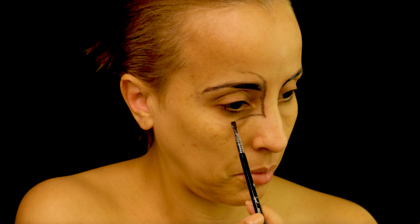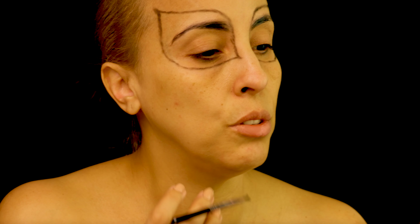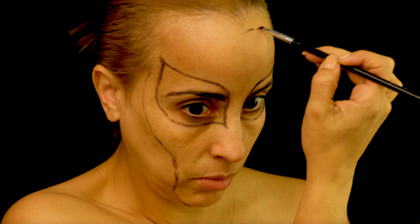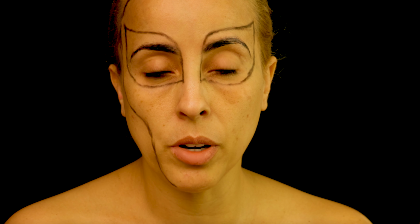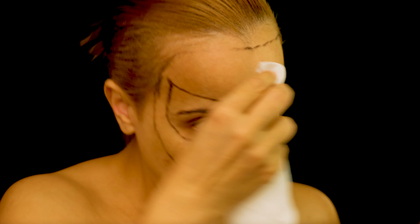Now, using a small brush like the Sigma L06, I'm going to trace the face of the alien. In this case, the eyes must be as symmetrical as possible. Now that the eyes are defined, I'm going to define the face. These are the moments where if you have a big forehead, they are sometimes good. I have a huge one. I'm going to use the whole thing. I'm going to remove that from there.